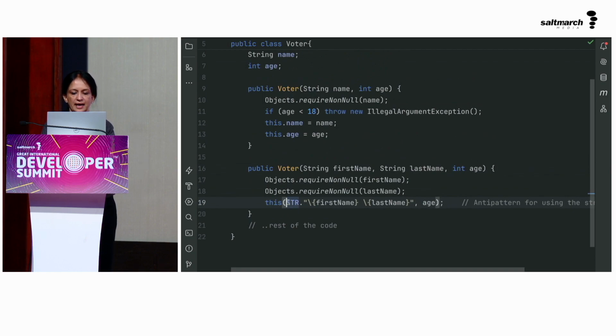yes, so this is kind of an anti-pattern, I would say. Any feature that you use should make your life simpler. But what I'm doing here is I'm passing a concatenation of first name and last name using a string template. That's an overkill, I would say. Just to save that one space, I could have written first name plus last name, but I'm kind of overusing this feature, and I would call that an anti-pattern. So those are the things you probably would like to avoid. Anything that you read and feel is not good, you should probably not do it. So that's one of the anti-patterns.